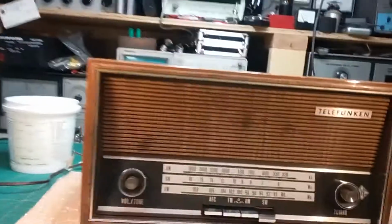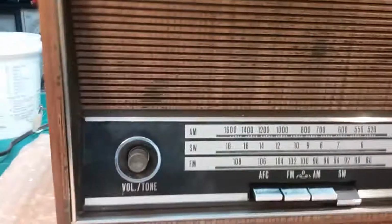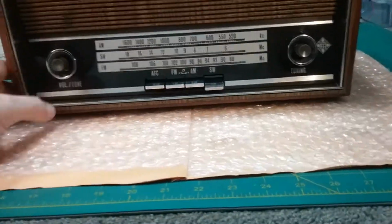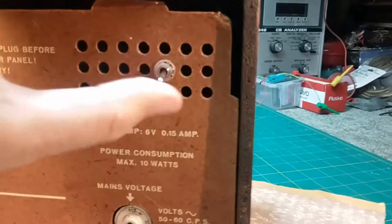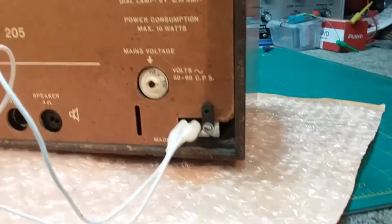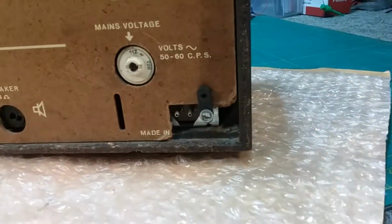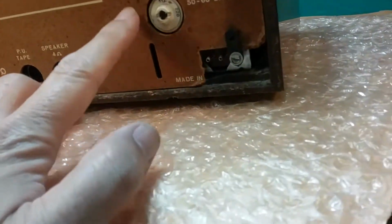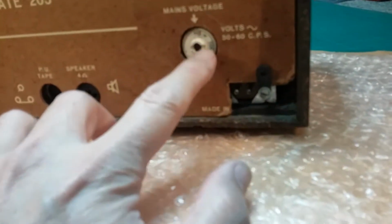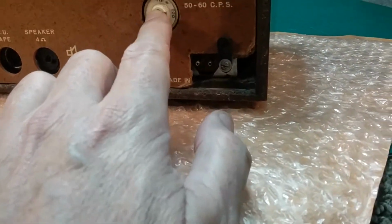The on-off switch is broken on this. It doesn't work. So what I had to do, let me shut the power off before I turn it around here, is just put a little toggle switch in the back. So up is on, down is off, because the power switch is bad and we can't find a replacement for it. It does need a line cord that plugs in there. It works only on 117. The customer knows that, and they were okay with that. They don't need 220 because they're never going to be playing it on 220, so it just needs a switch.